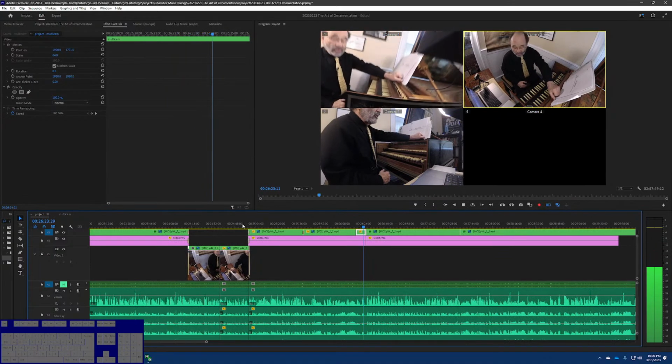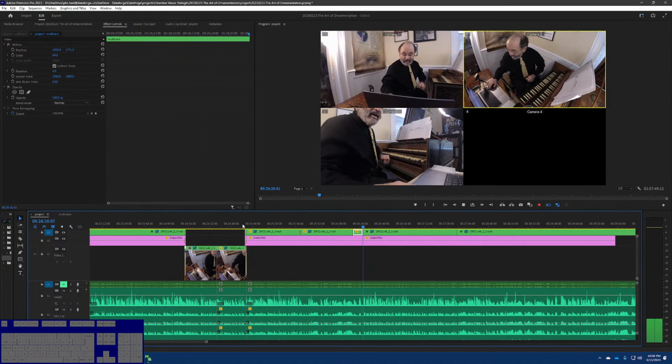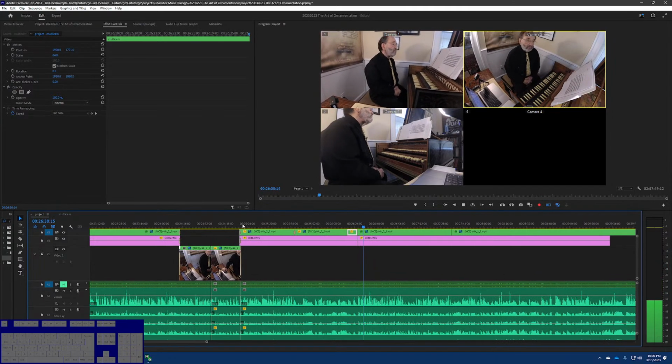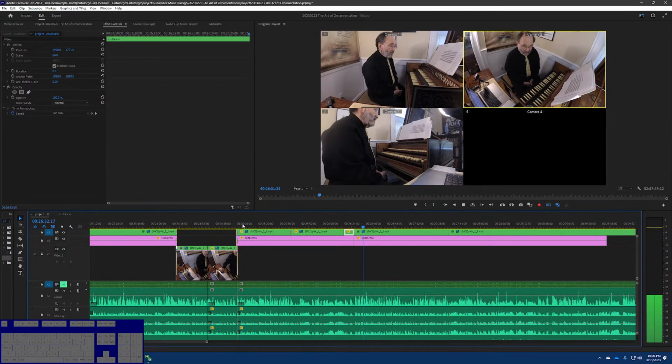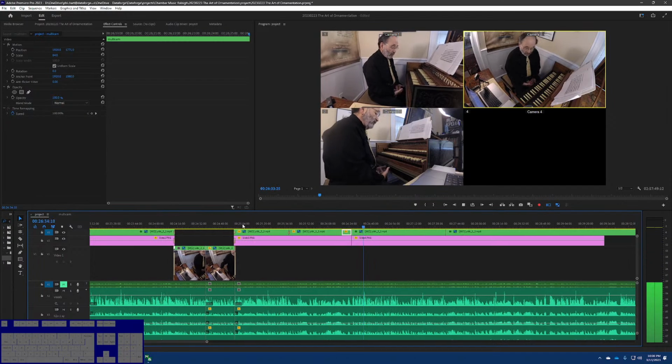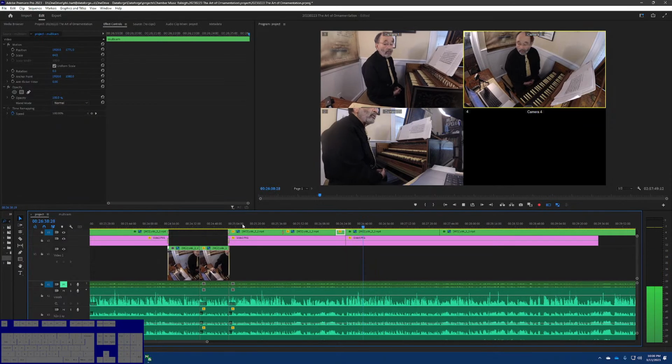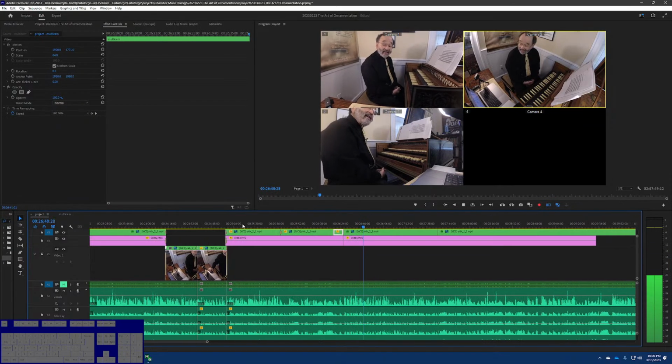My apologies to Josquin. Let's go a half century or so later, and now we have another great teacher and viola da gamba player, the Spanish musician Diego Ortiz, 1510.